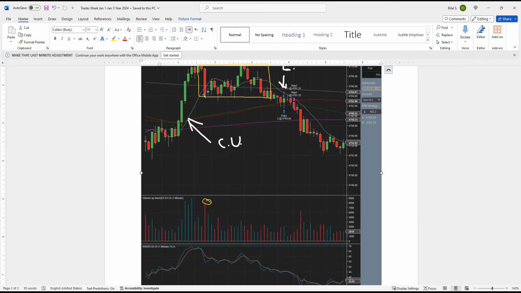The sellers took over right there. Because sometimes you'll get a big red bar like this, but the volume will go like right here. But that was a big red bar and that was a big red volume beat. So I should consider that after the big drive up, the big candles up, I should be careful now.